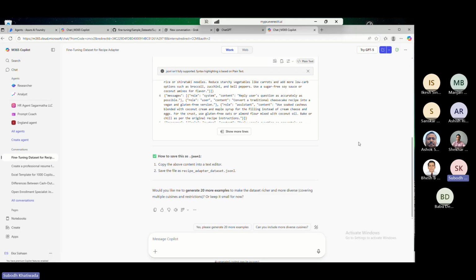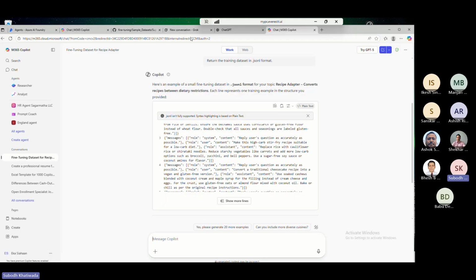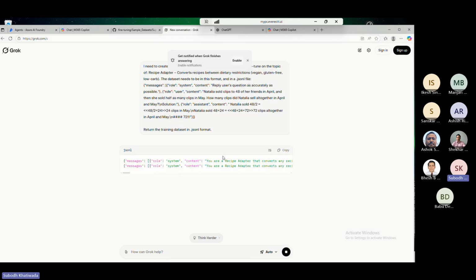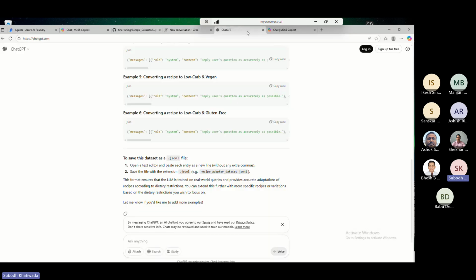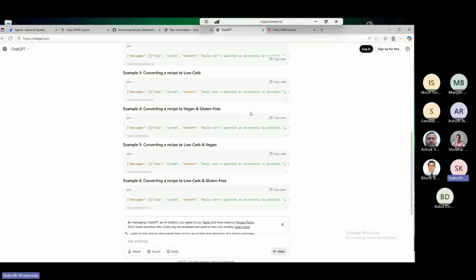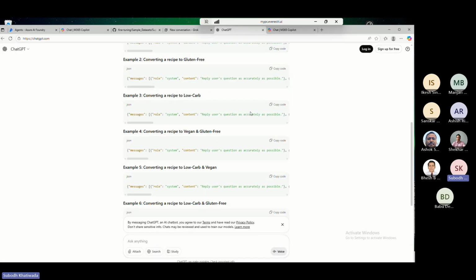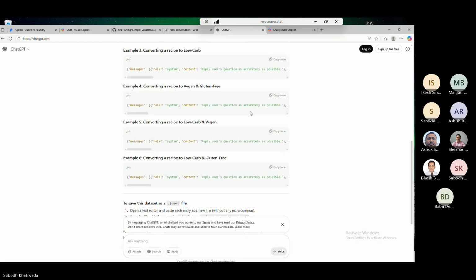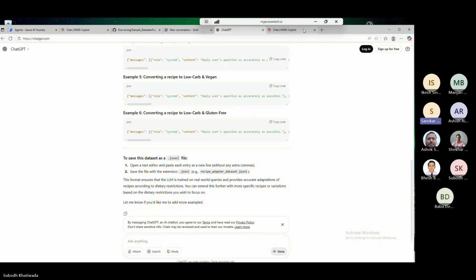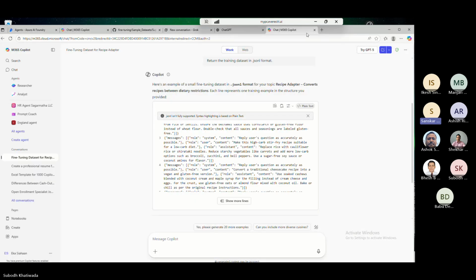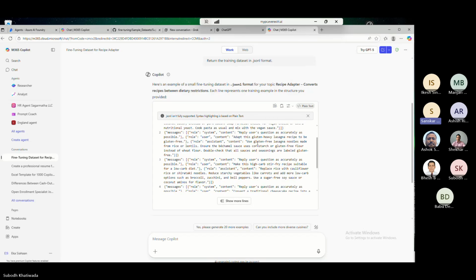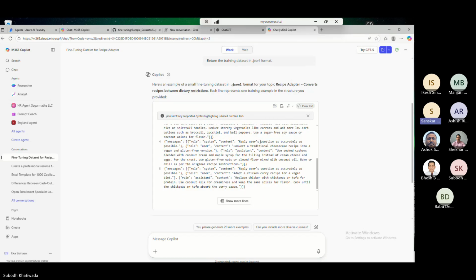I think we are stuck here. Grok is still thinking. ChatGPT gave us like 6 examples. So maybe try adjusting the prompt to see if you can get a better answer. This is very much a prompt task as well.